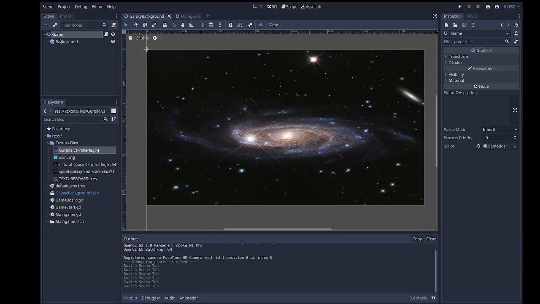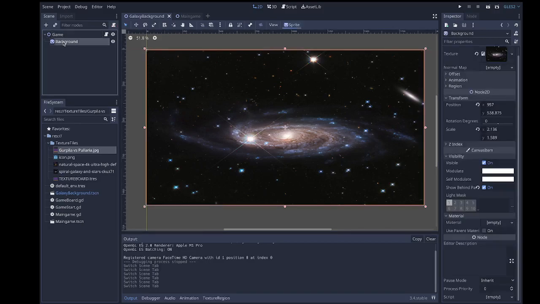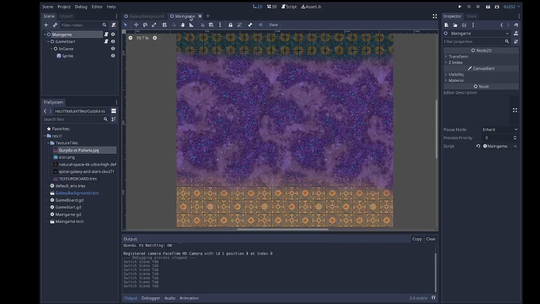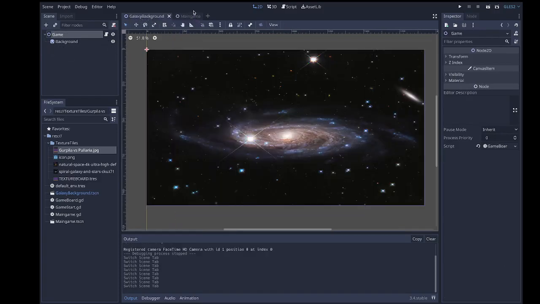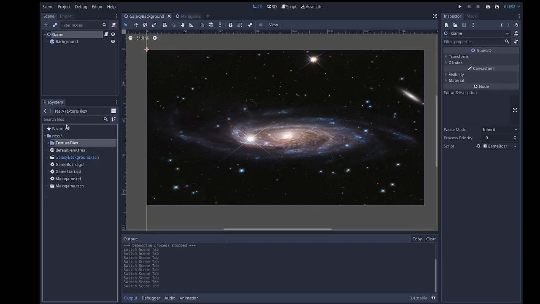So for example, you can define in game. You see how I have no main game? Like my main game is a separate scene, right? And if you look down here, people who have used Godot for a while are down here more than they're up here, because this is where you save your scenes. So like I have the texture tiles, but if I minimize, you can see main game here. And I need to organize these folders better. I kind of just wait until they're disorganized, and then I'm like, oh, I can make a new folder, because I don't know what they're going to look like when I first start making the game.